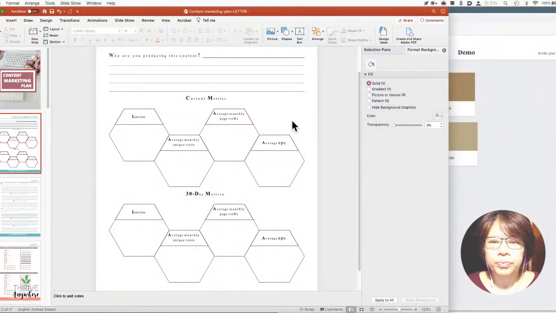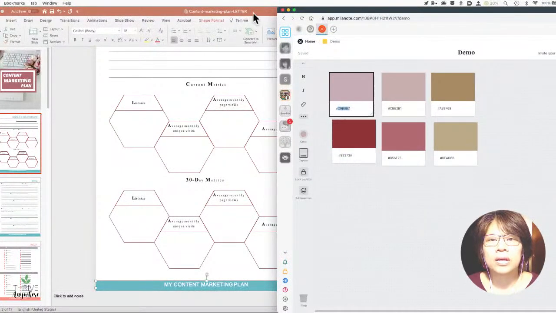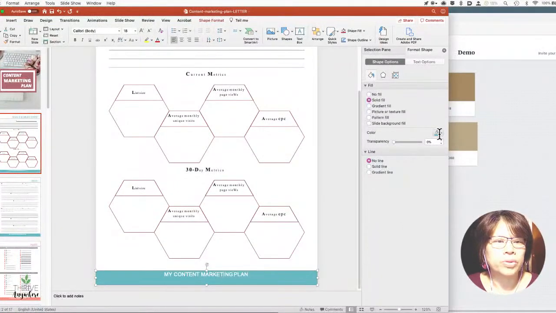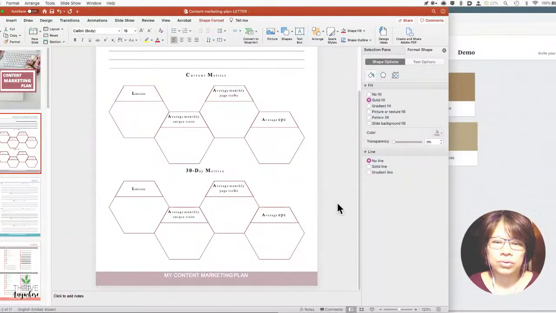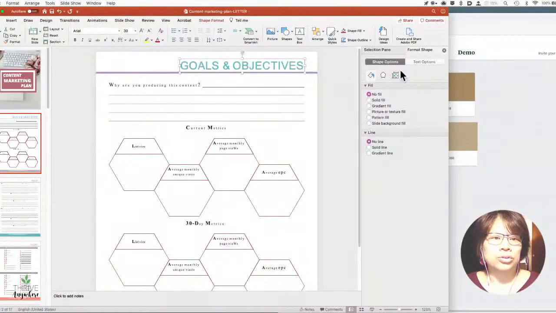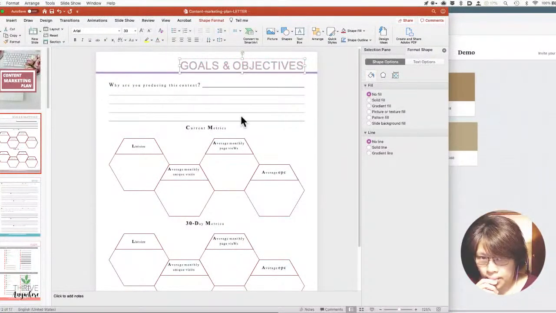Okay, great. Now at the bottom here, I might want to go with this lighter color. Let's just copy that. I select this rectangle at the bottom, and I go to format shapes. So shape options, I'll do more colors and paste that in there, and okay. So now that has changed as well. And then this text up here, I'll change it to the color that I had previously. So I'll do that for the color here, and I'll change that like that.